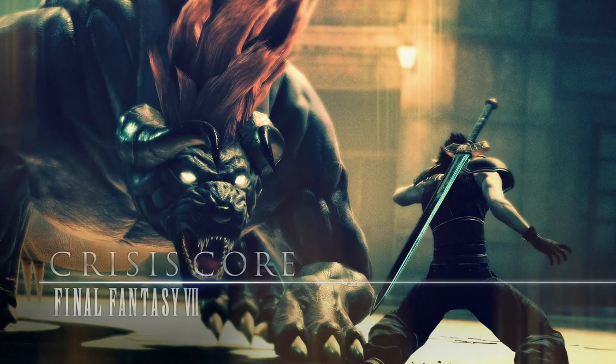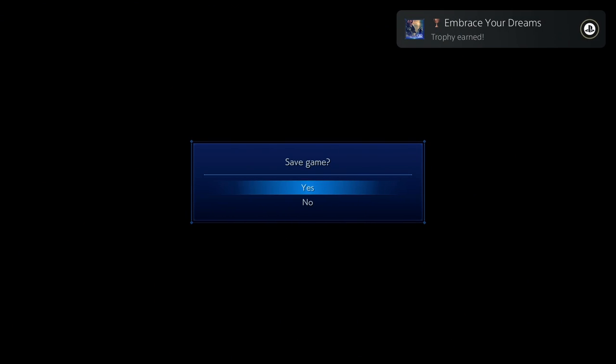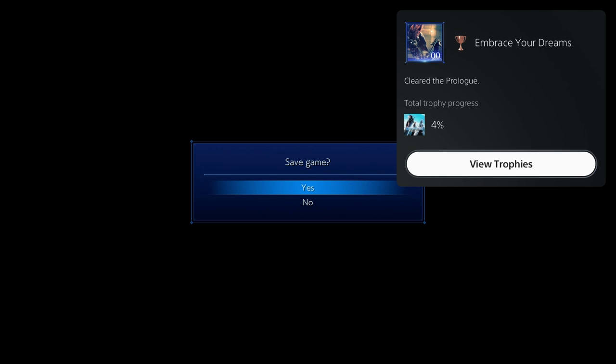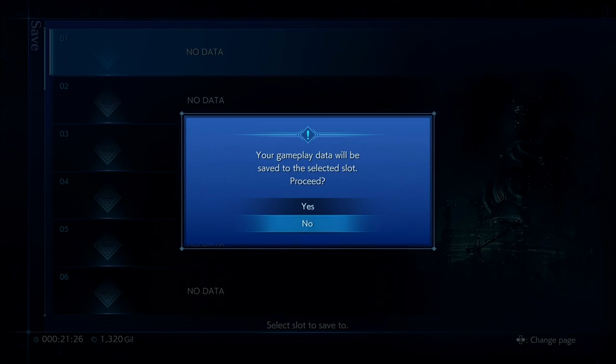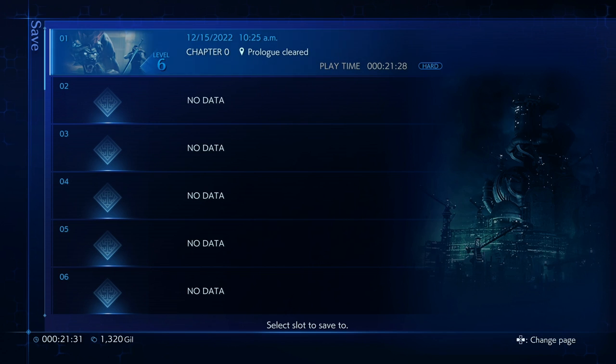Y'all, have I mentioned that this game is just one of the best? It's so good. I'm so glad we have this remaster. Thank you so much to Square for making this damn game, let me tell you. So we cleared the prologue, we get the Embrace Your Dreams trophy. Keep that in mind, that Embrace Your Dreams. Also, can we just talk about the fact that Zack is such a himbo? Love it. All right, so let's go ahead and make our first save, baby. We are on hard mode, right? Because I was just checking, because the behemoth fight seemed a little easy, and I was a little concerned.